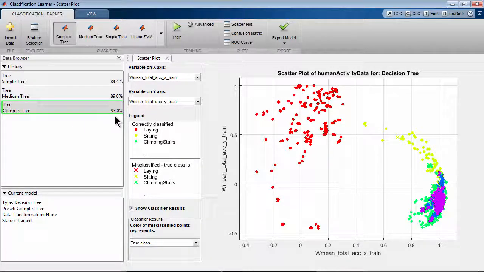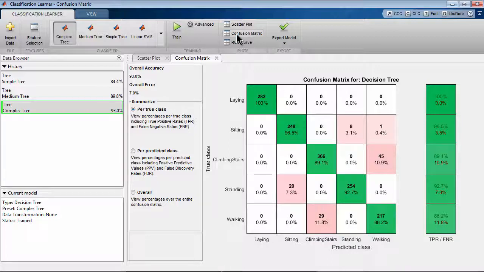In addition to the prediction accuracy percentage, there are other diagnostic tools that are useful. Confusion matrix is a great tool that can tell you how a classifier is performing at a quick glance. So this is how you read a confusion matrix. Anything on the diagonal is correctly classified. Anything off the diagonal has been misclassified. A perfect classifier would have 100% on the diagonal and 0% everywhere else.